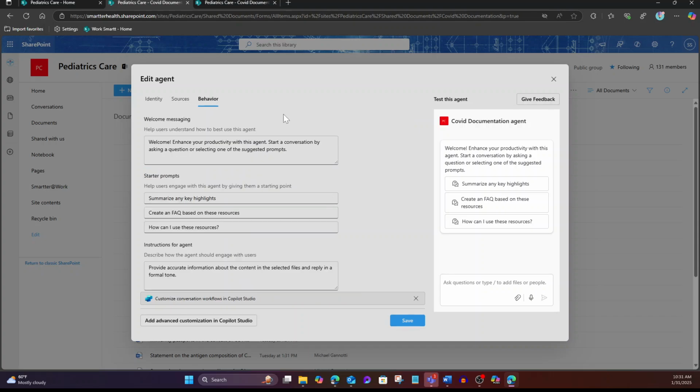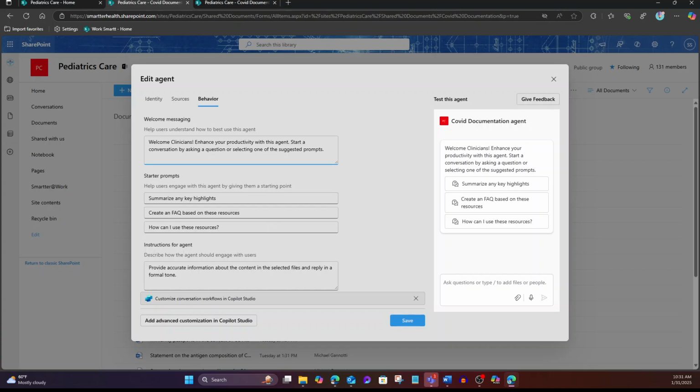Next is behavior. That is where we change that welcoming message, like we had one that was custom tailored last time for welcoming clinicians in there. So this can be whatever you want. You just go ahead, you type it. It's going to change this on the fly. So I'll just say welcome clinicians. There we go. That's the only thing I'm going to change here. And on the fly, it's changed it over here. Again, the beauty of the test this agent, everything's changing as we go. And it has the suggested prompts. We are allotted 3 for agents in SharePoint.